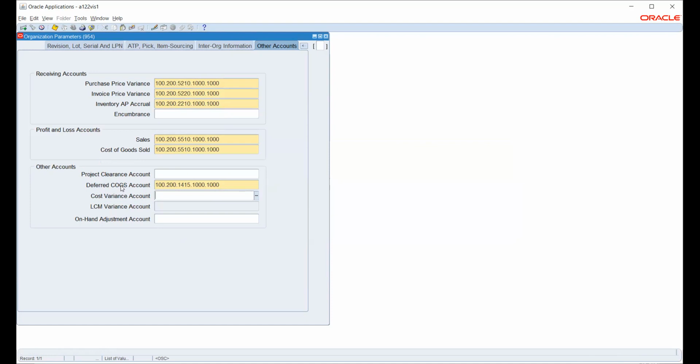COGS and deferred COGS. So the COGS account will reflect when we do the shipping and the other process in order management. But deferred COGS and these things will come in when we have what we call the arrear invoice, or let's say advance invoice. So for those cases, we will have the deferred COGS. So we will see this process when we are seeing receivables. So for now, it is used when we have the billing cycle to be in arrear or in advance. So that is when we will have the deferred COGS cost. So basically, the accounts are picked from here. That is inventory parameter.